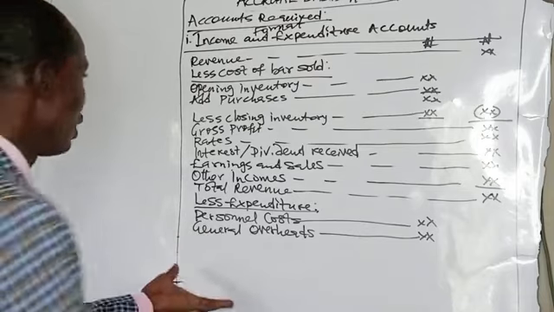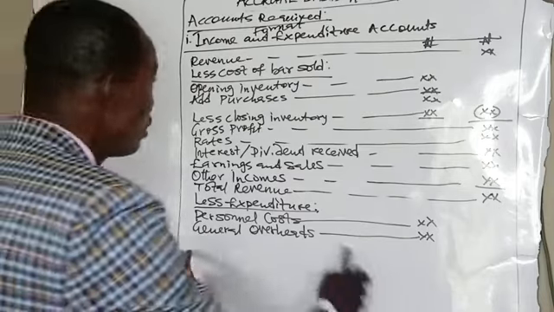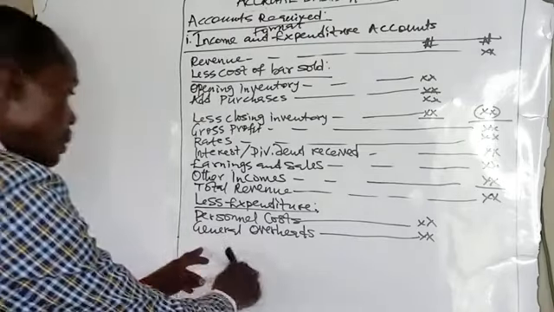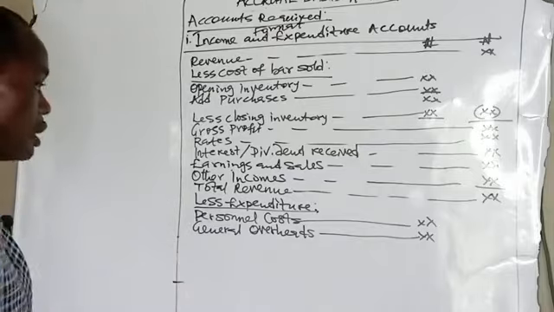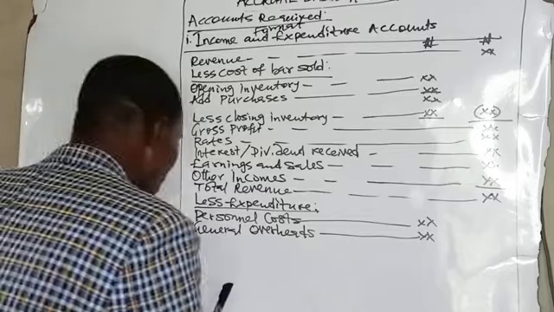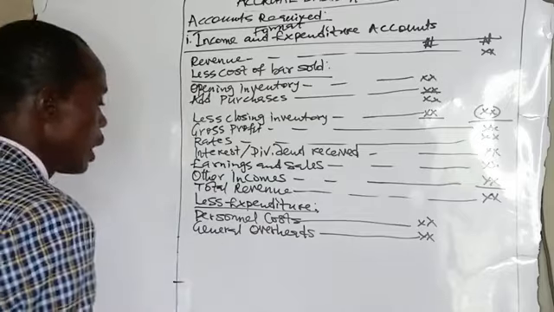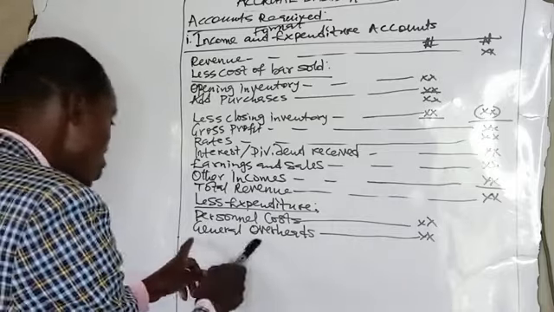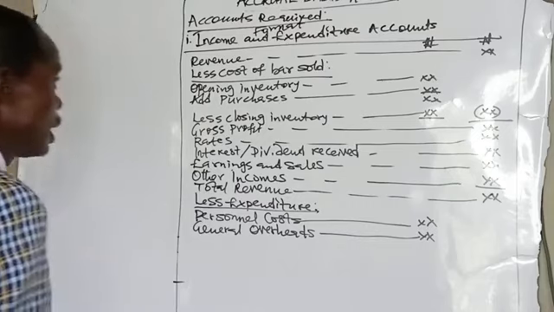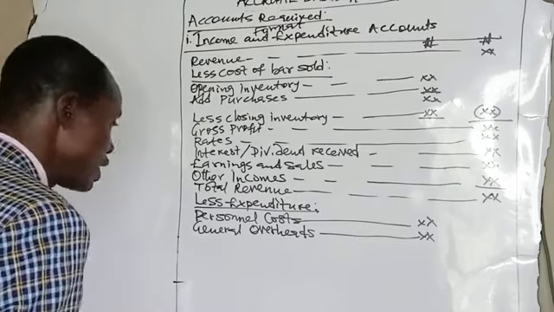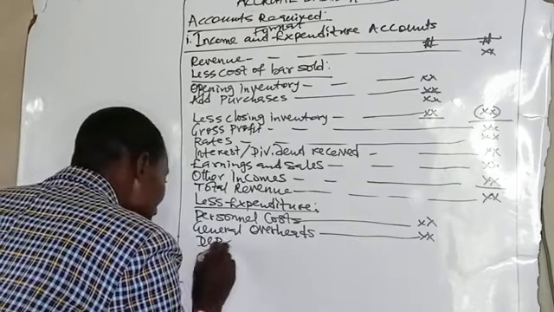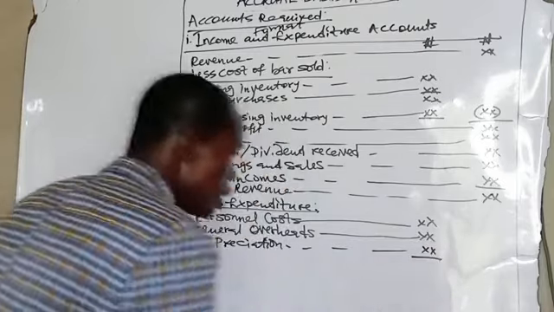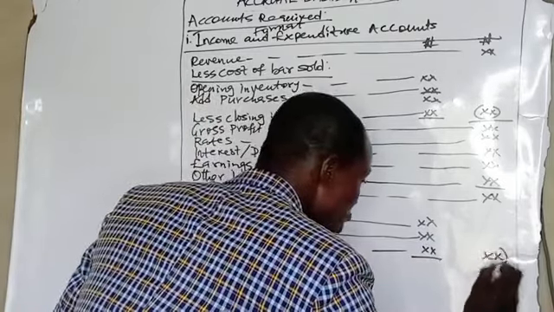Under the cash basis, we set off the capital expenditure in the statement of revenue and expenditure. But the capital expenditure will not need to be deducted here under the accrual basis. We are going to classify the capital expenditure as part of non-current assets. So we will not use it in the statement of income and expenditure. So general overheads, then depreciation will need to be charged as an expense in the accrual basis. So you have the total.